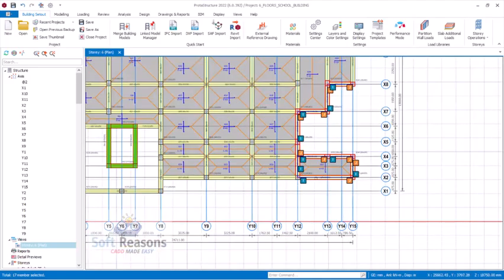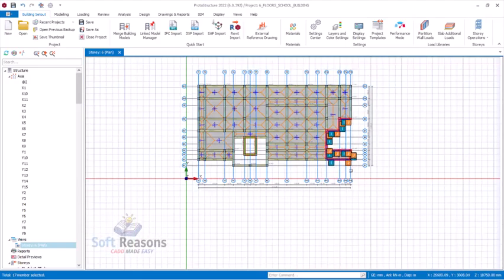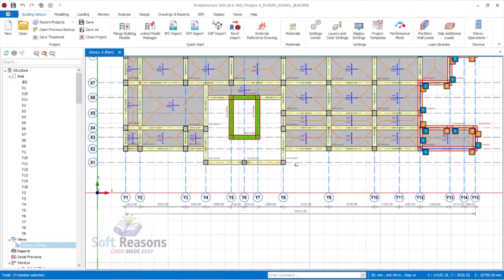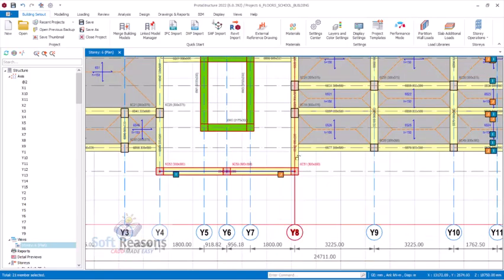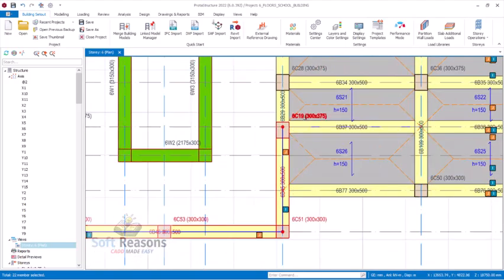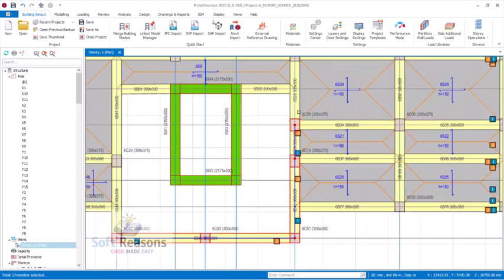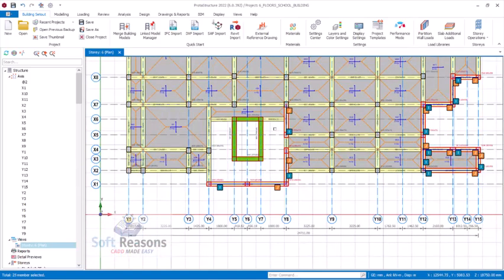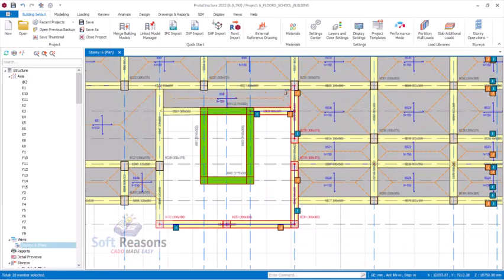Okay, from here, I will come over here as well and select these members, next one, the columns around this lift well will be selected successfully.